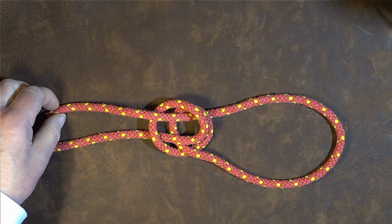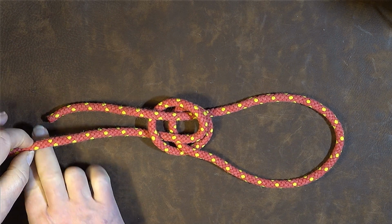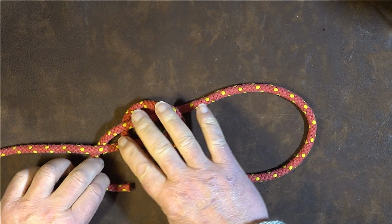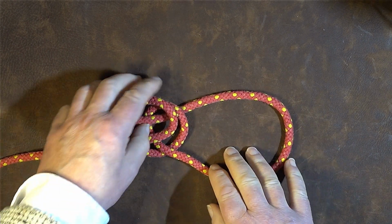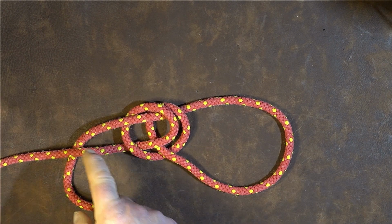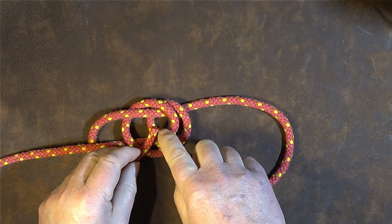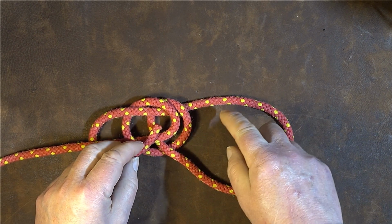So I bring the working end around underneath the standing end, bring it round underneath like so, just take a little bit more through, and then once we've done that, I've gone under the standing end at this point, I then go back down through those two loops parallel to where we came up.